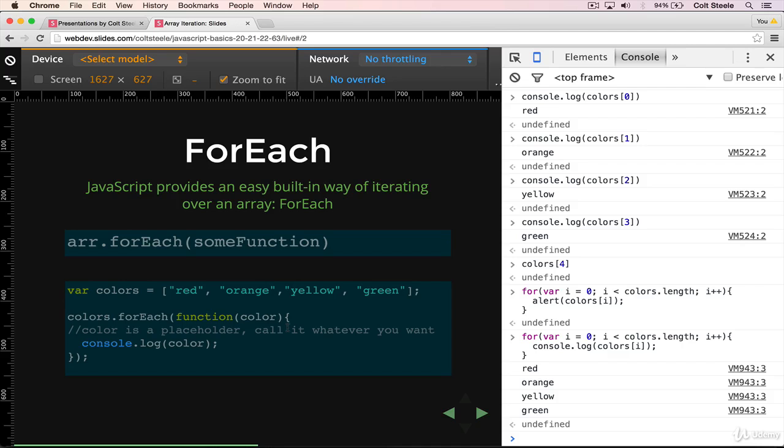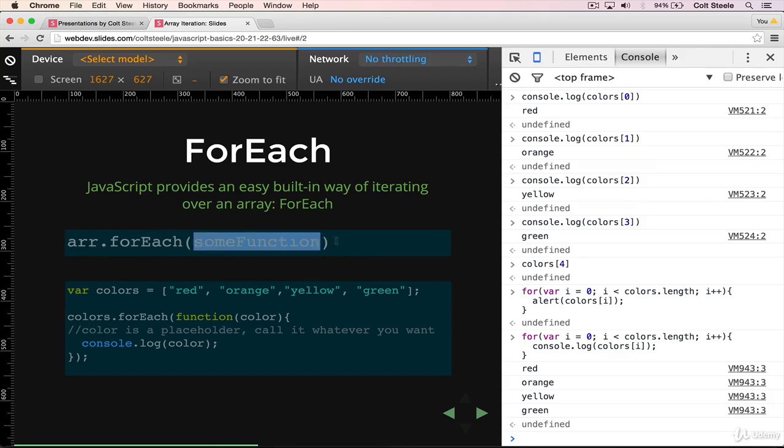It's a method called forEach that's defined on every single array. It's part of something called the array prototype, which is where all of those methods like push and pop and shift and unshift live. So what it does is it takes a function as an argument, as you can see here. So we write array, whatever the name of the array is, colors, comments, dot forEach, camel cased, uppercase E, and then we pass in a function.